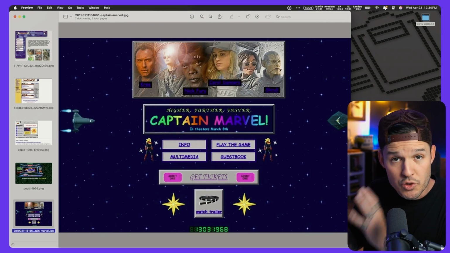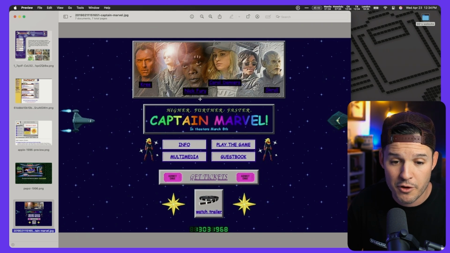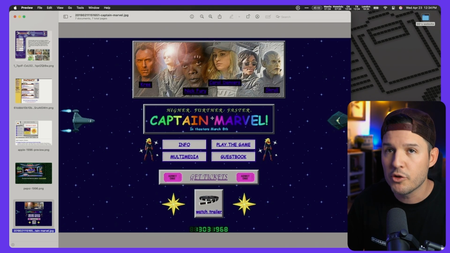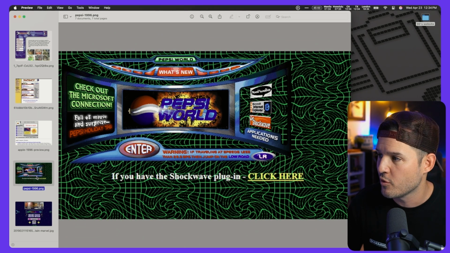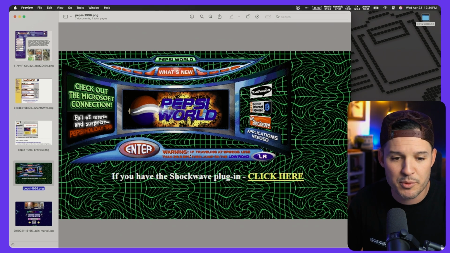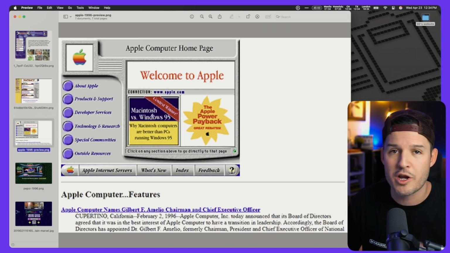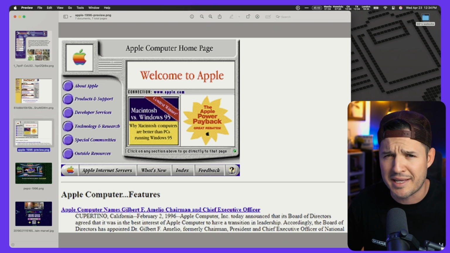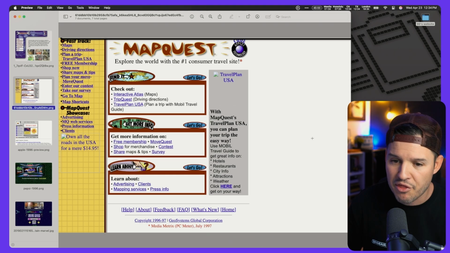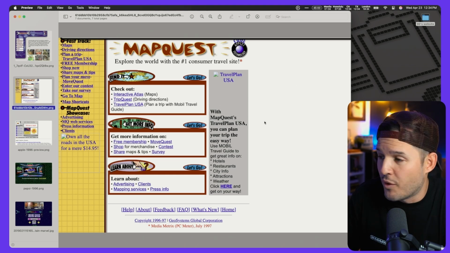This is actually a new website that was created to look retro or 90s. This was for the Captain Marvel film. Lots of drop shadow, embossed edges, bad color, multiple different typography. We got Pepsi World, really atrocious repeating background image, bad contrast, hyperlinks here. The old Apple website has a lot of drop shadow and they're trying to bring in physical elements, almost like game cartridges. MapQuest, hyperlink blue to death, bad layout as the browser expanded. We just had lots of width and space over here.